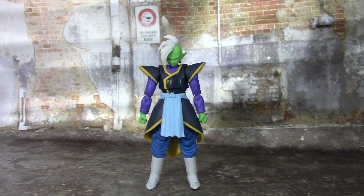And I have to say, right off the bat, this is a really cool figure, and it is the second of two figures to actually come from the Premium Bandai store, meaning the only way to get them was to go to the Premium Bandai store and pre-order them, and you had a certain time frame to pre-order them before they take them down, and then it just would become a headache to get these guys. So these are the first offerings from the Premium Bandai store, one of two, the other being Super Saiyan Blue Vegito. But let's talk about Zamasu here.